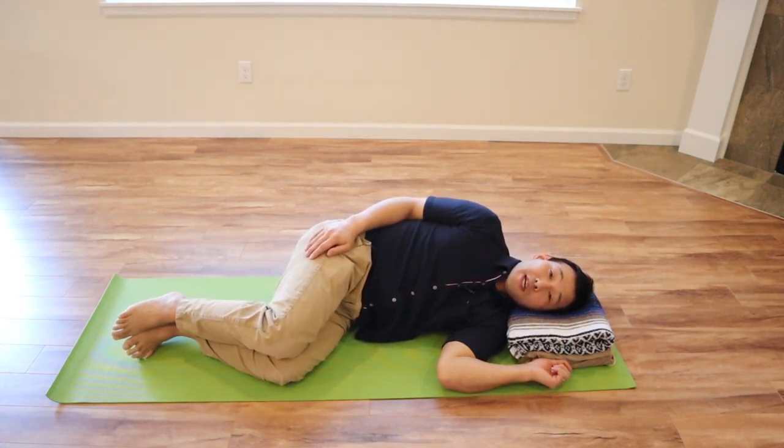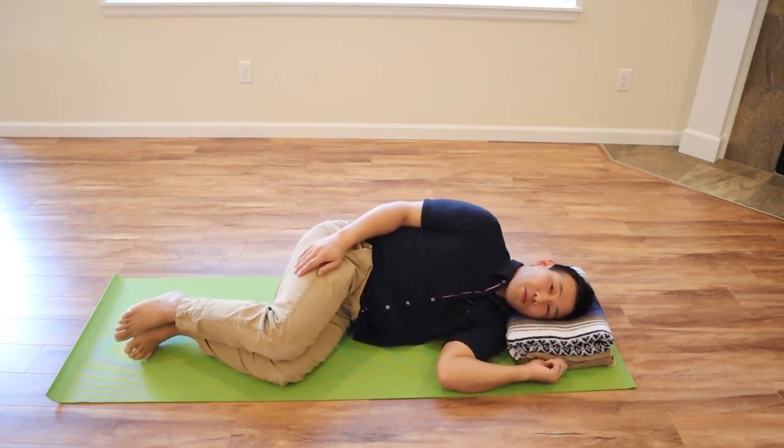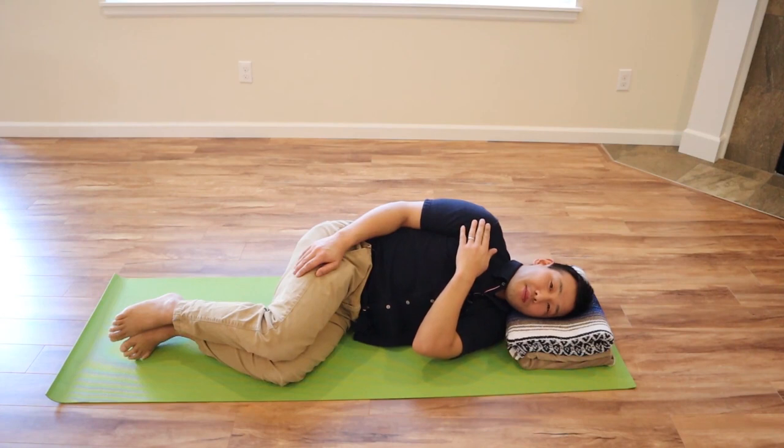Do this maybe two or three times, just enough that you notice the quality of the movement. This is a reference movement. At the end of the lesson, we'll come back and do this reference movement again, so you will notice a difference from the beginning to the end. With that, pay attention to your right shoulder, the one that is on top.